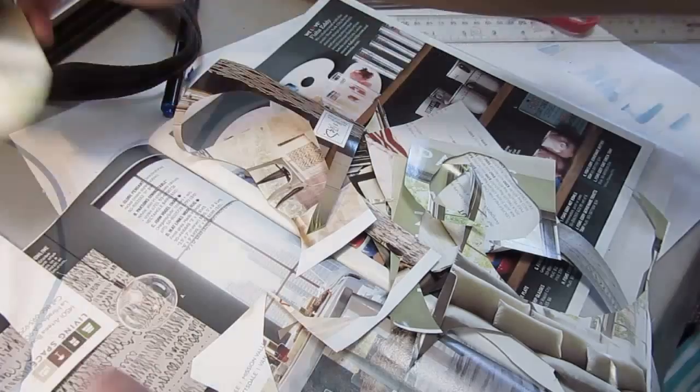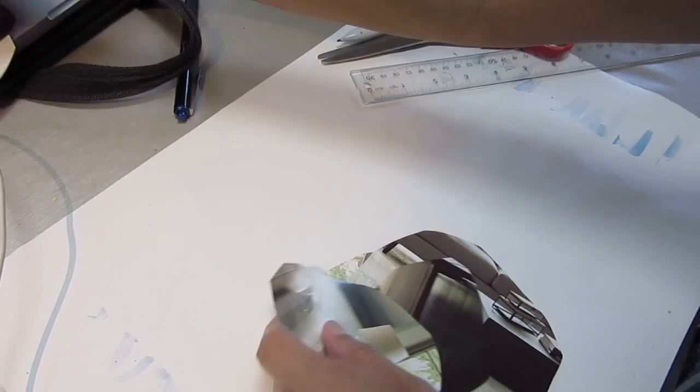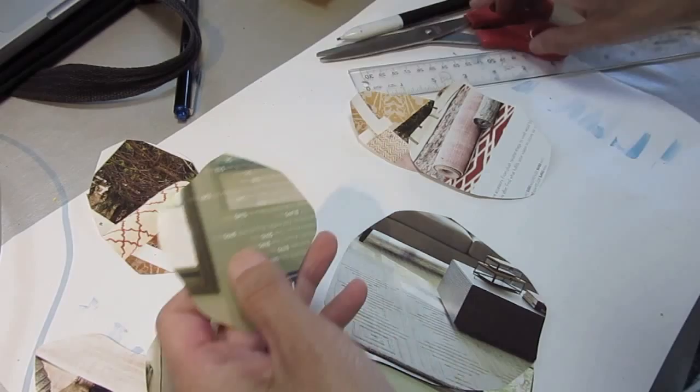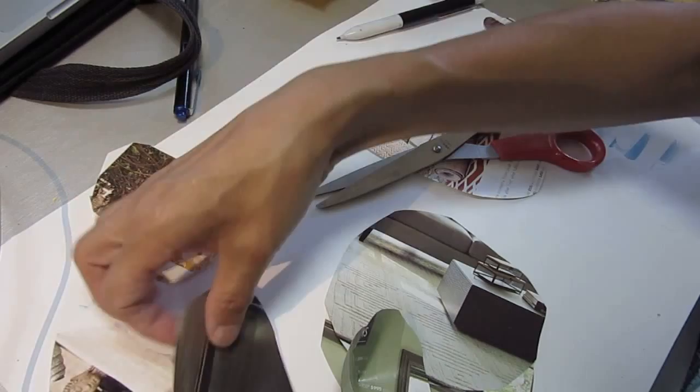Now we will need a piece of clean workspace. So we have different colors. Arrange a little bit from small to large. Cut almost to the center. And you can glue it or use a piece of tape to make it into a shape.